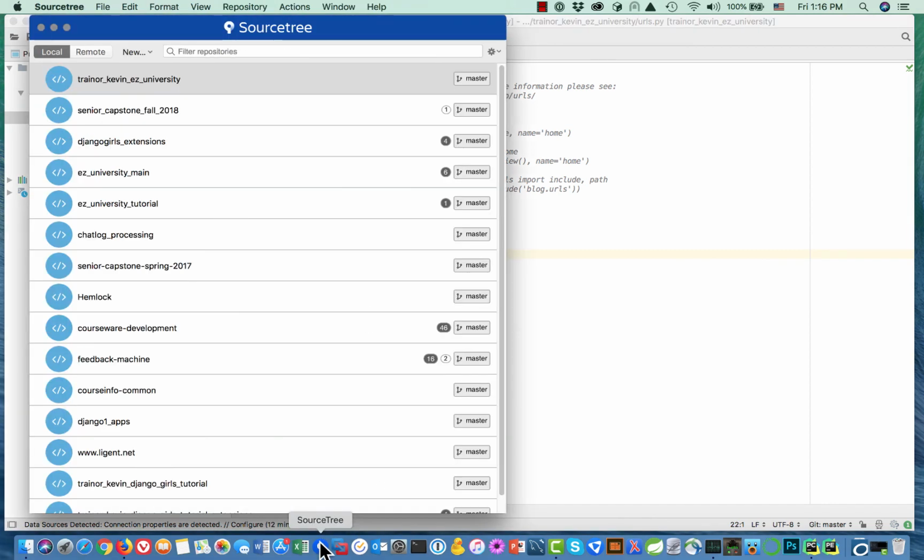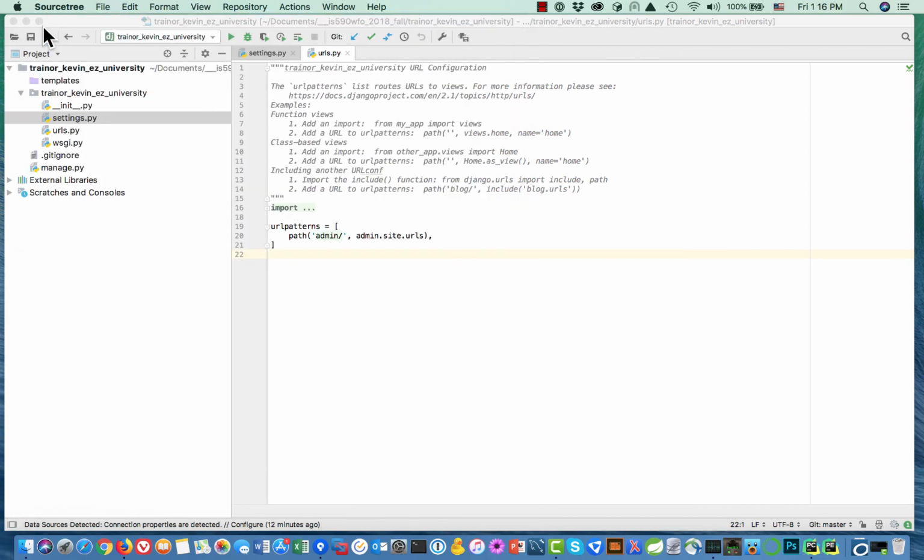or going over to SourceTree. The nature of Git is that the state of the repository is kept in the metadata for Git. And so you can use one client, then the other client, then the first client again, then the other client, and you're just fine.